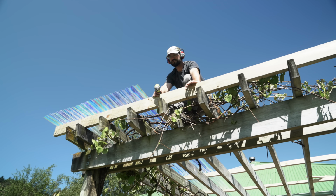We've got two sections installed out of 7, and we'll just work our way through here, being very careful, balancing. I'm thanking my former self for learning how to surf, because I'm basically balancing on a surfboard up here, on a shaky surfboard made of grapes and wood that's probably 12 feet off of the ground. So yeah, good, everything's good. We'll keep moving.